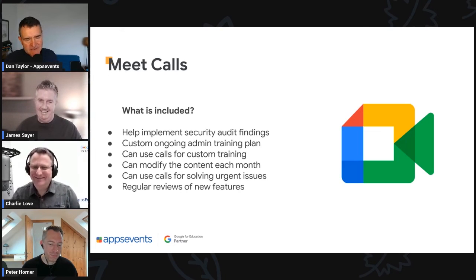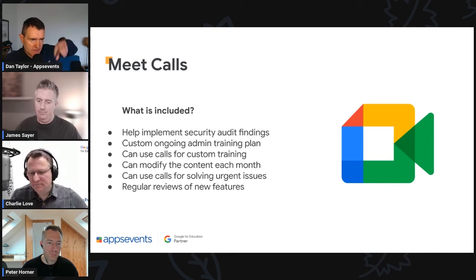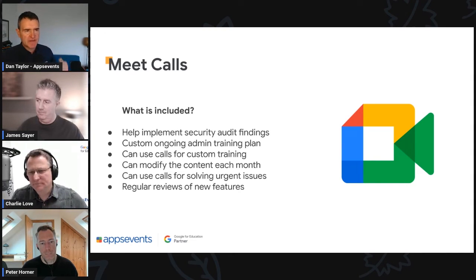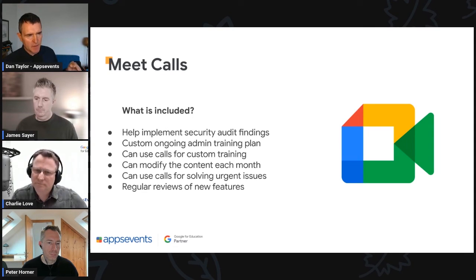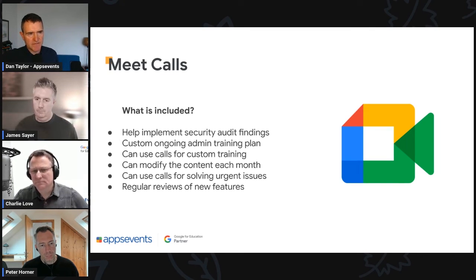So there's two fundamental parts of this. One is the Meet calls, and secondly is our private chat support space. In terms of the Meet calls, this is really to allow us to create an ongoing training program for all your admins. On one side, they're ongoing training calls, but on the other side, they're ongoing support calls. Essentially, we schedule 2 calls a month. Together with your team, we work out a time that's convenient. In the beginning, the most important thing is to work on the findings from the security audit. So we go through that and we work out a training and implementation plan based on these to train the tech team on all the things we found from the audit.